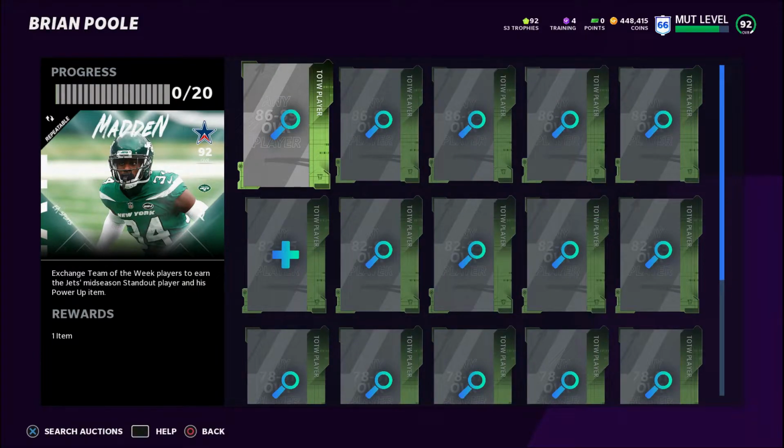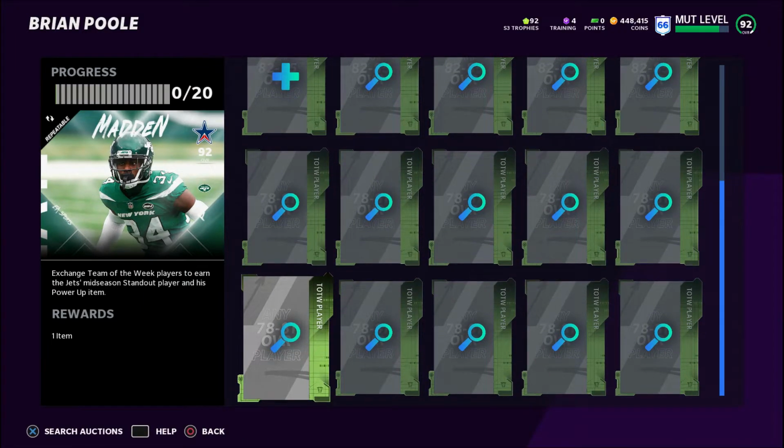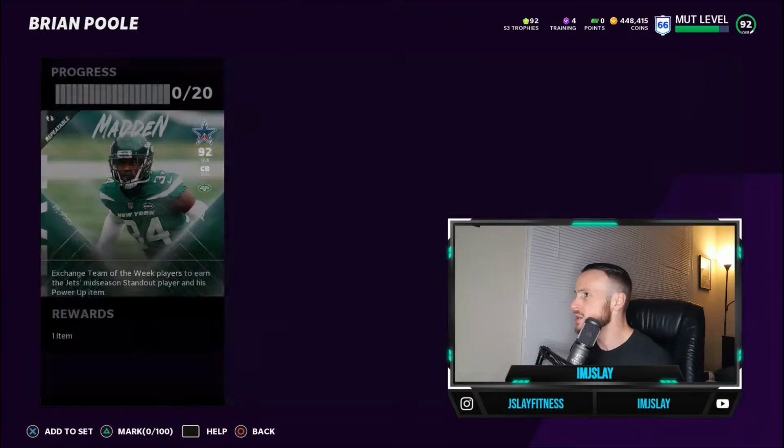You need to trade in 5 86 to 89 Team of the Week players. You need to trade in 5 82 to 85 Team of the Week players, and then you need to trade in 10 78 to 81 Team of the Week players. Now, ooh, I've got another 82, but I'll get into that in a second as to why I've got another 82. I'll show you here.